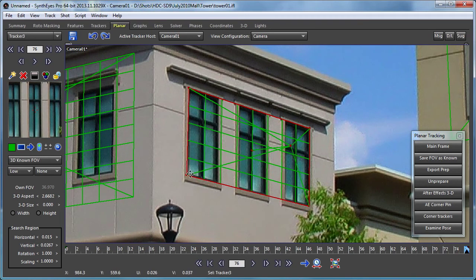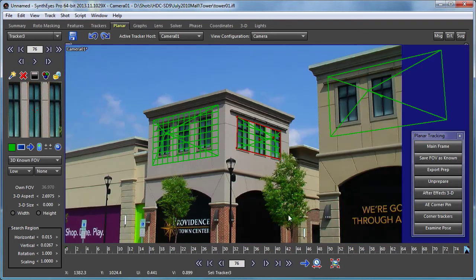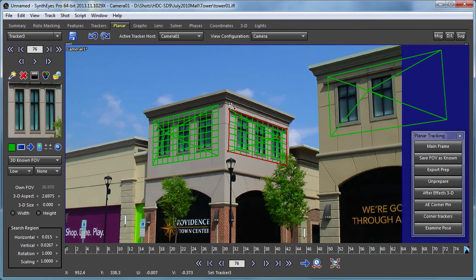But, like most things in SynthEyes, there's an easy out if you have just made some minor procedural error like that. You need to get everything on the same track and same page. So now we've got our two additional trackers set up. Let's just scale this guy up for good measure again.